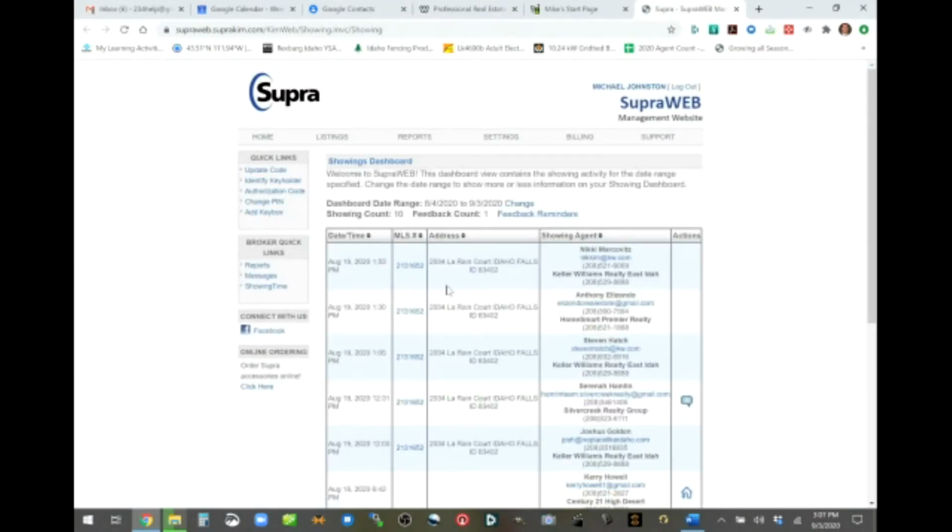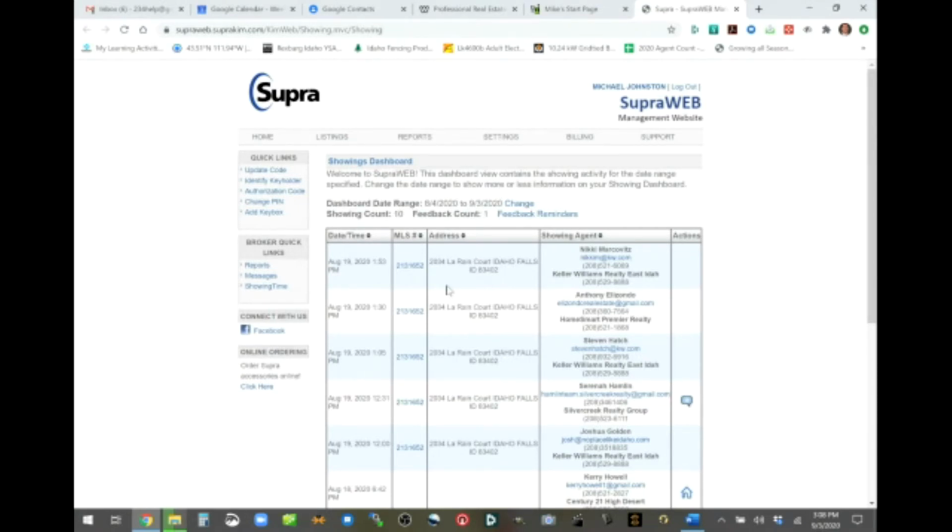But you can go in and see who's shown the properties for you. You can set it up in here, and I advise you to go in there and take a little look at it, but you can go in and set it up so it can email you when somebody shows your listing. You can have a little survey. It can survey the people and say, how did the showing go? On a scale of 1 to 10, you know, there's a few things that you can ask.